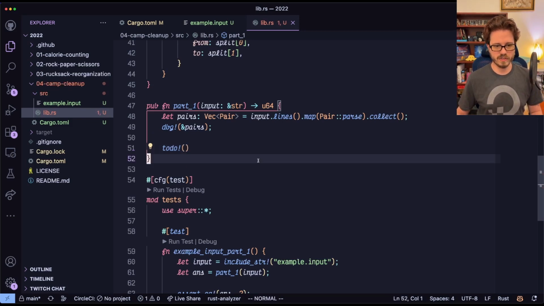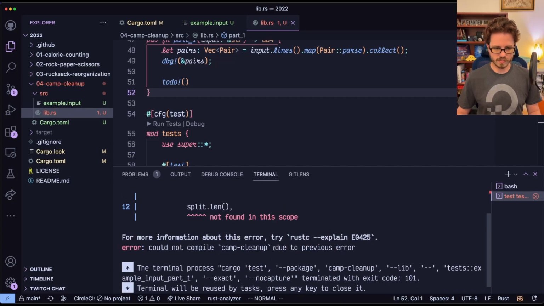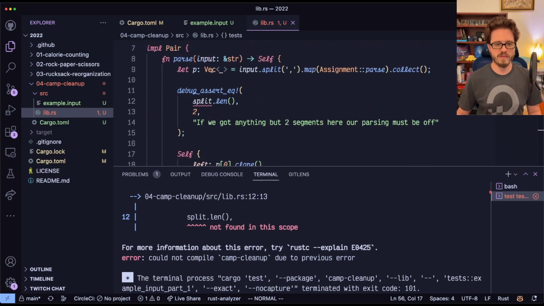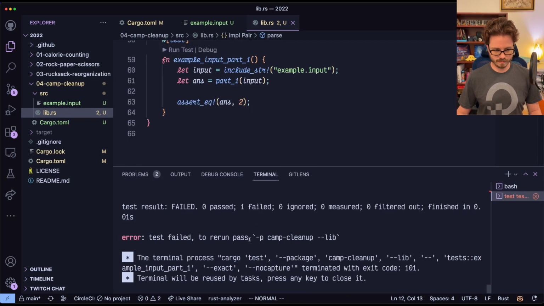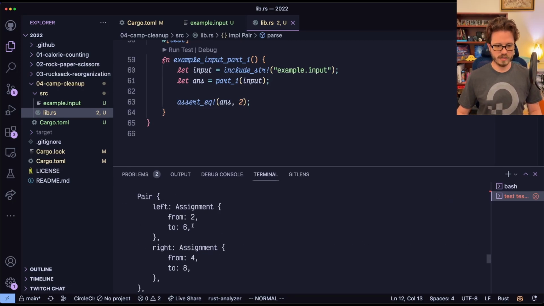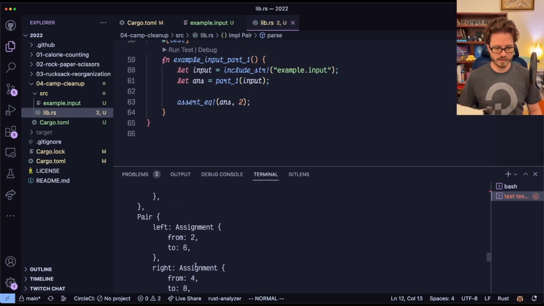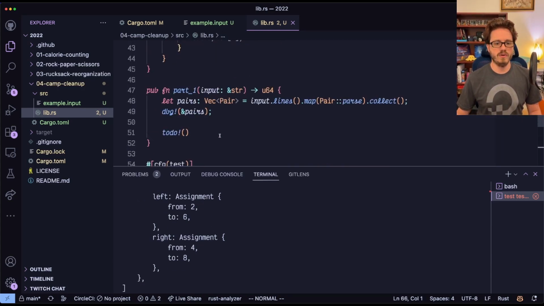No, we're returning the to do. Okay, run the test. Split.lang. Okay, so line 12. What did I do up on line 12? Oh, I just changed the variable name. Run test. And we should get a debug out of our pairs. Awesome. So the pair has like the left and the right assignment, and each assignment has the from and the to.